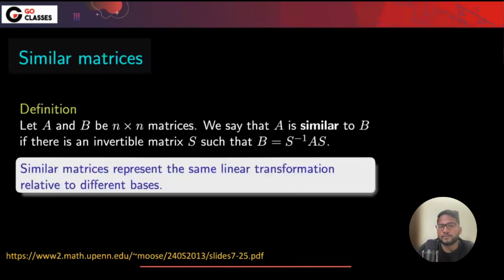The new topic name is similar matrices. So you might have seen this format, right? What is this format? If the input and output basis is same, then this is a transformation. If A is a transformation matrix, then this is also the transformation matrix. So basically this is A, and let's suppose this is B, then A and B are similar. So there's something called similar matrices if they do the same linear transformation relative to different bases. So we will be starting the similar matrices, which will lead to diagonalization.